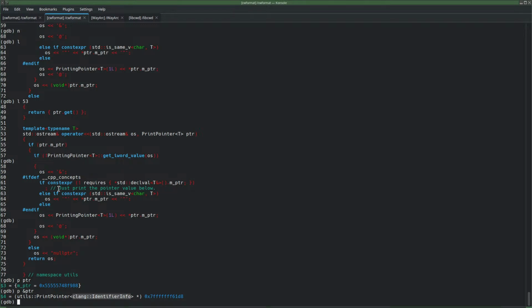So therefore we get here, and therefore nothing is printed. On the other hand, you can also say that it is definitely not T. T is this, right? So that's not a char. So this would fail. But I want this to be printed.